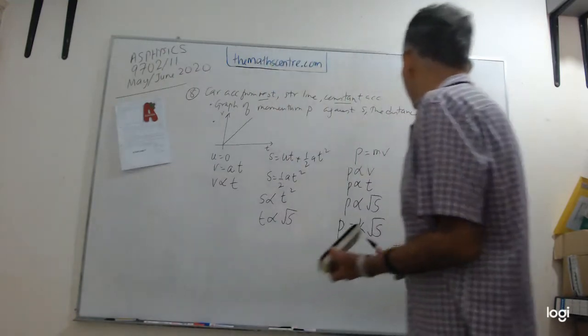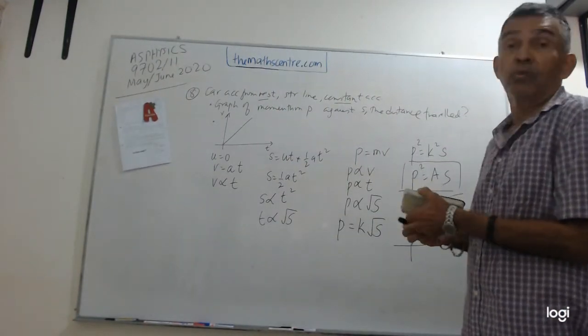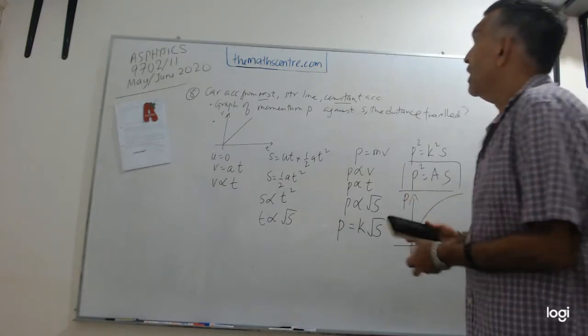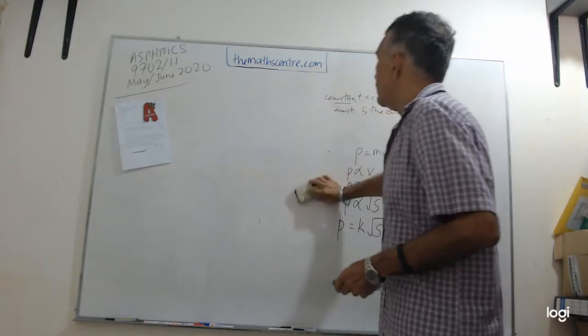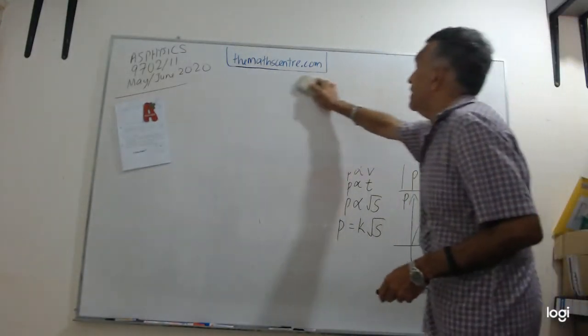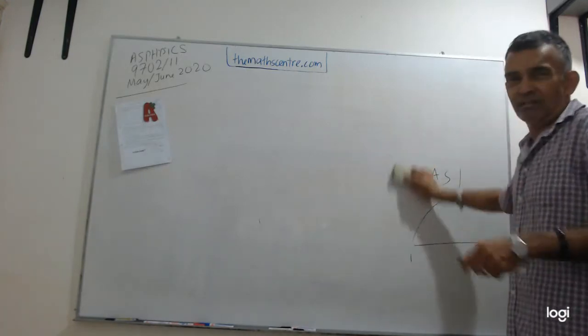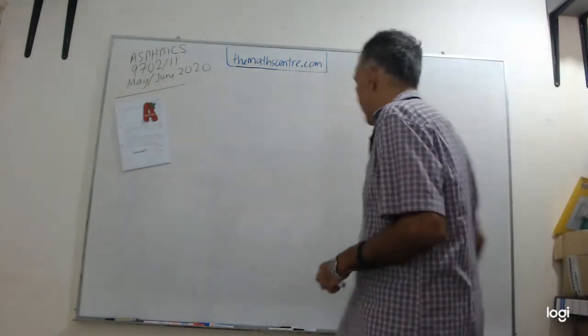Okay. So I thought it's a pretty interesting question. Let's leave question number 8 and let's move on to number 9. One other way you could have done number 8, instead of using all these proportionalities, you could have maintained the A and then still worked out the problem. Nothing to worry. Yeah. Okay.